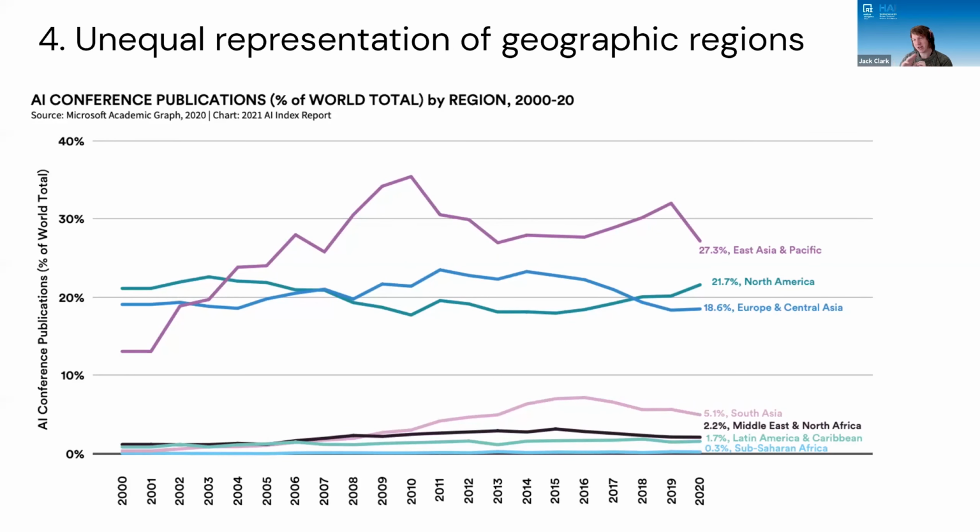However, and we'll return to this, AI isn't a globally distributed technology, nor is it a globally distributed research community. In fact, if you look at this graph, you'll see that AI is dominated by North America, Europe and Central Asia, and East Asia and the Pacific. But really what this actually looks like is USA, China, and the European Union countries plus England. And then you have very, very stubborn and poor representation among other parts of the world. And what I mean by stubborn is it's growing very slowly. Some people are trying to carry out interventions here to improve things, but it's worth bearing in mind that AI is not global in the sense of its research base.